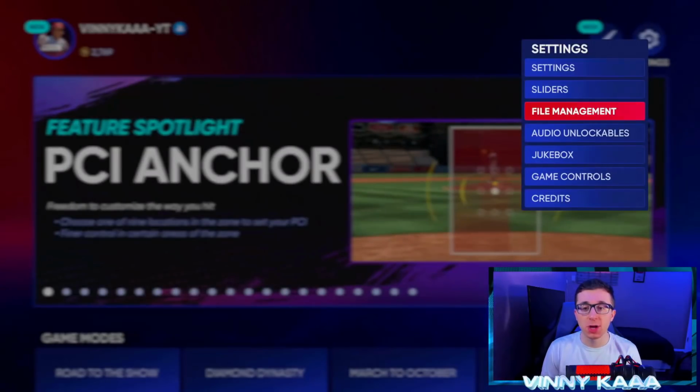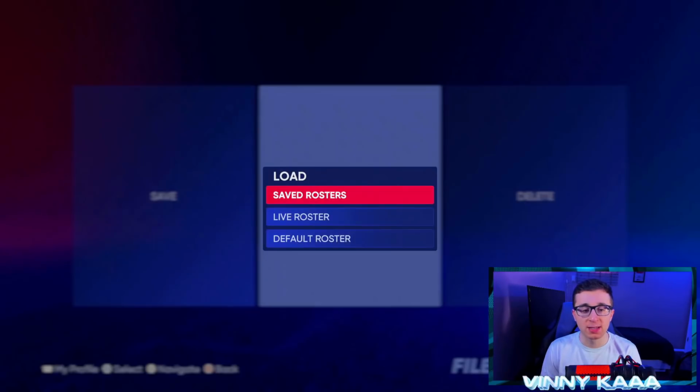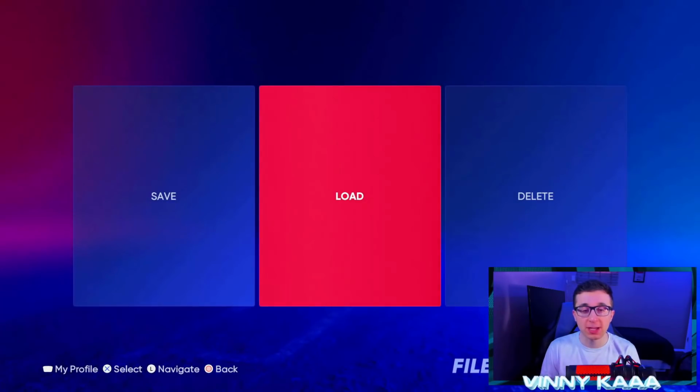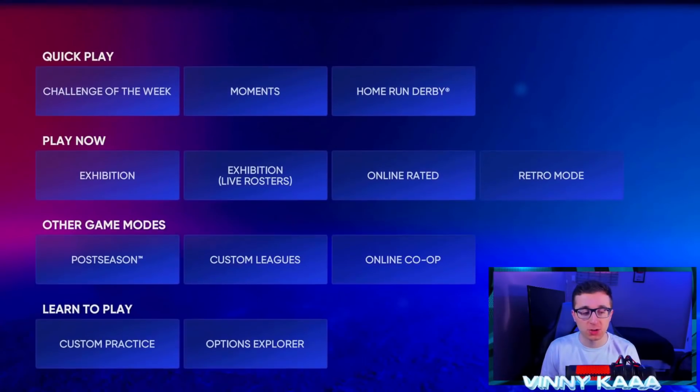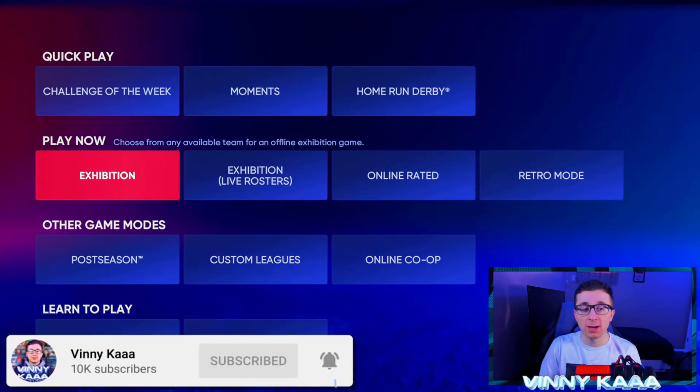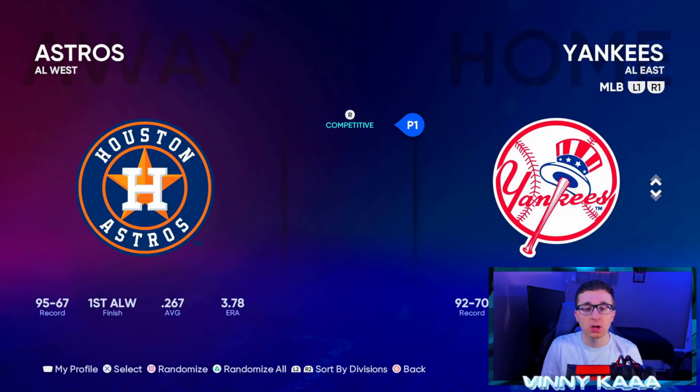We're just about ready to jump back in, but just in case I don't want any mess ups, once again, you don't have to do this if it already pops up, I am going to load the roster just to make sure we get the correct roster for this, because we don't want to go up against the real Astros team. They're going to hit the ball much more. After that, you are going to be all set. You want to go into play now, and you want to go to exhibition.